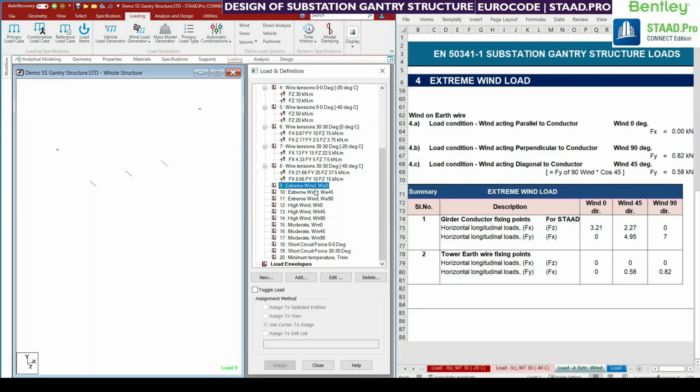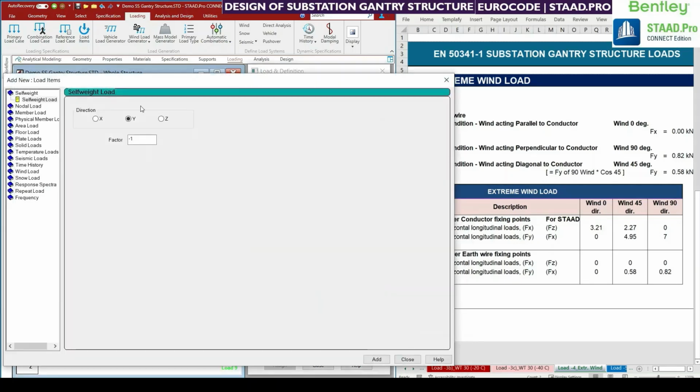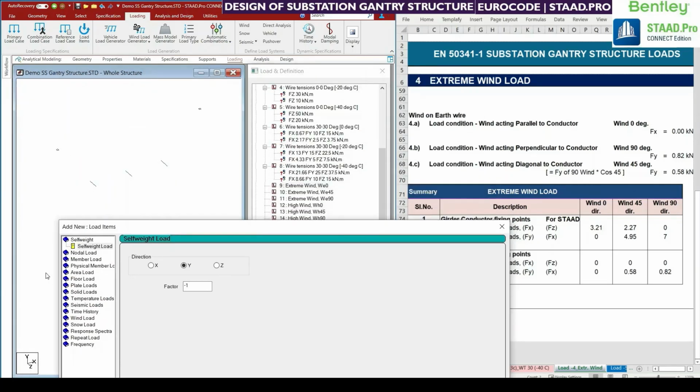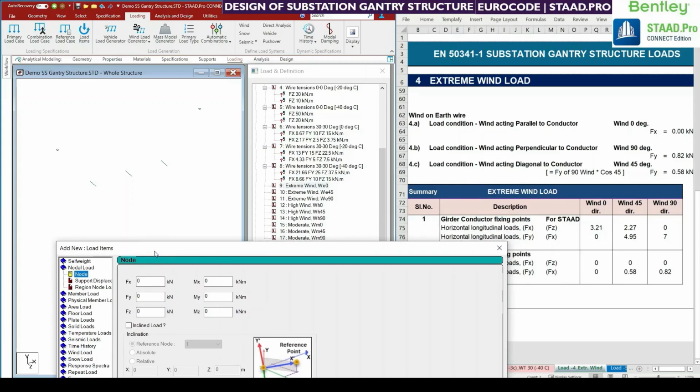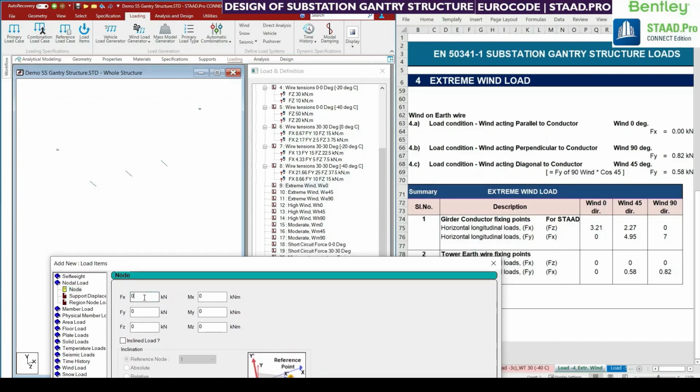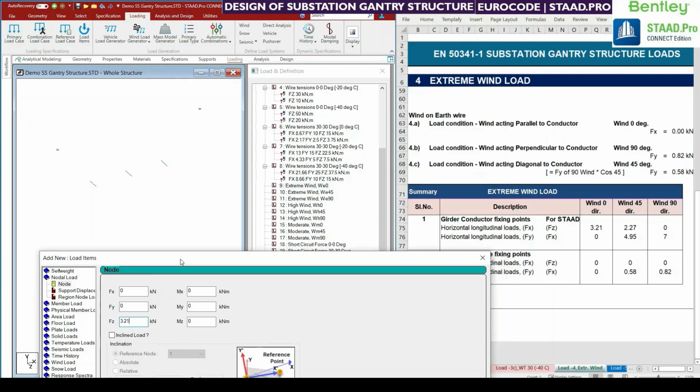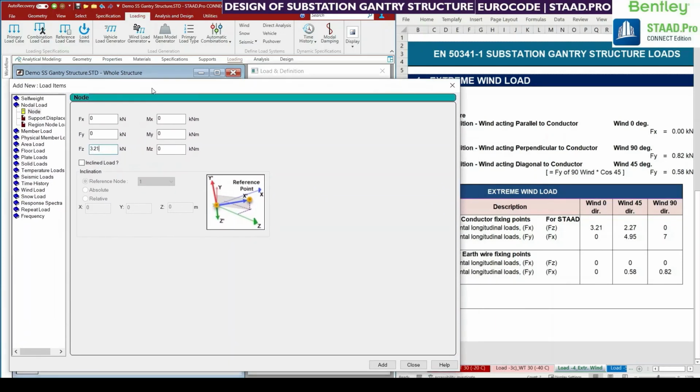In the 0 direction, nodal forces, it is 3.21 in f of z, adding, and in the earthwire fixing there are no loads.